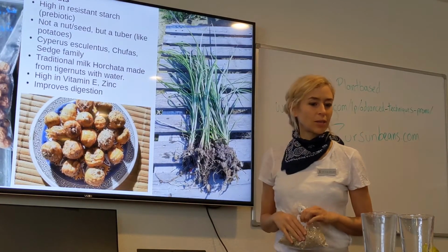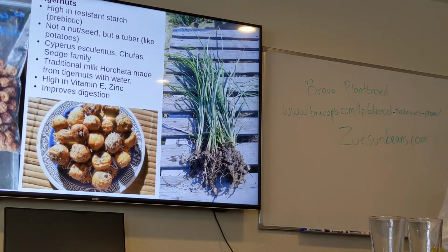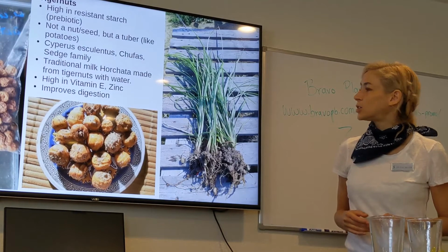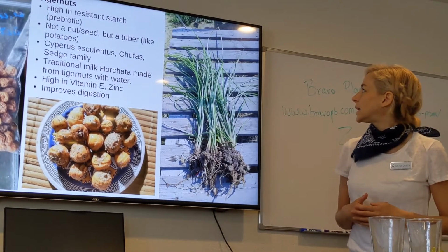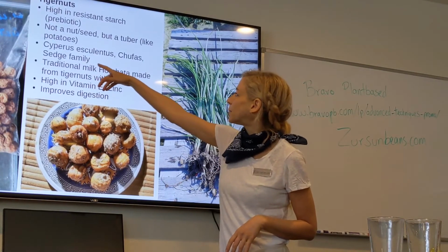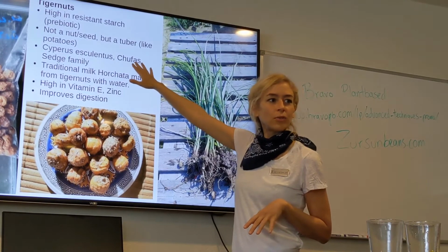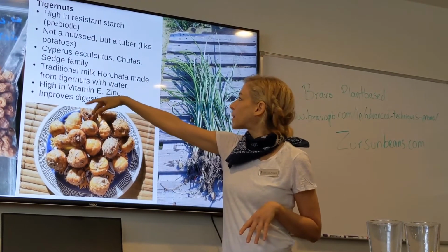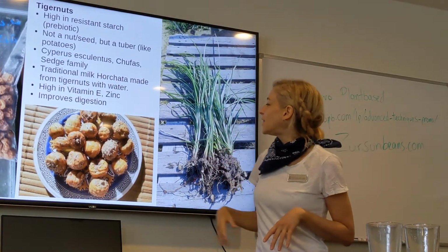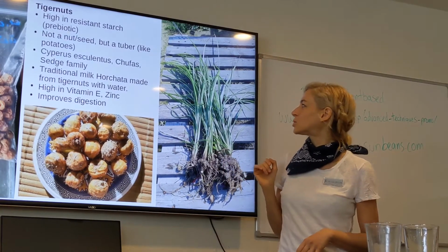And then I also have tiger nuts. Have you heard of tiger nuts? Oh, really? Wow, so many people. I love tiger nuts. They are actually not a nut. They are a tuber, like a potato. The scientific name is Cyperus esculentus. In Spain they're called chufas, and they make a milk out of them called horchata. And they're made of tiger nuts. They also add sugar, I think, but I'm not sure.